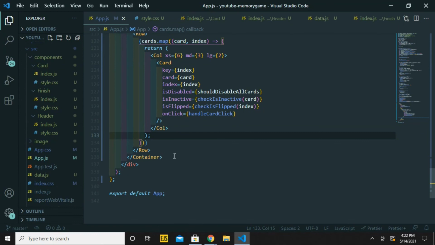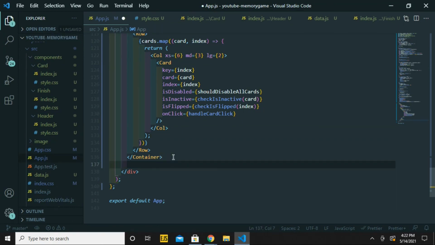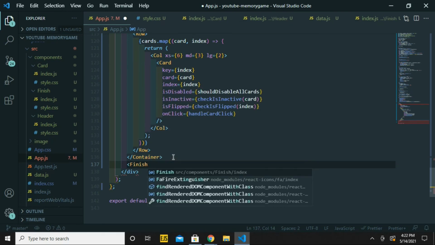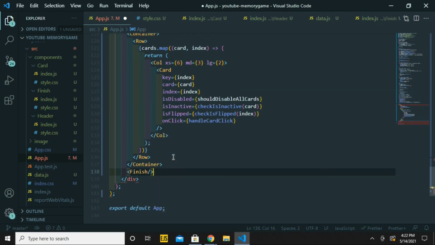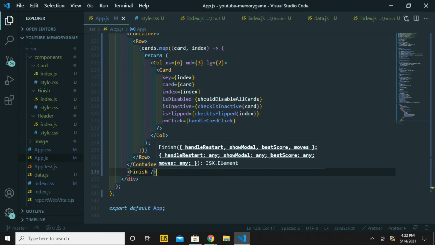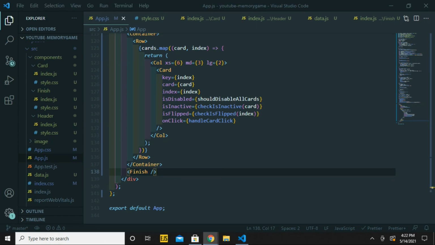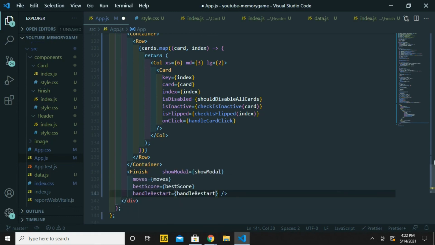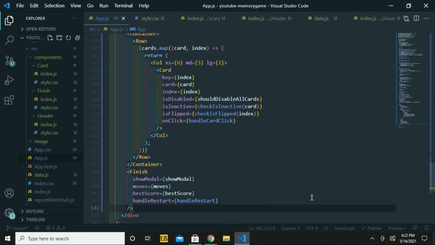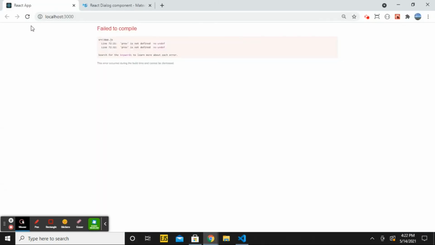So now in the app, after the container, I'm going to bring in the finish component. Save it, and then I'm going to pass in the props over here that we have used, and save this. And now let's run our application in the browser.